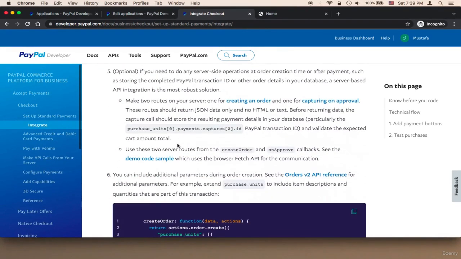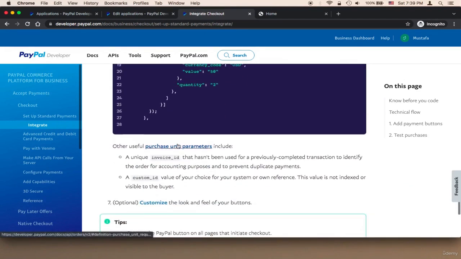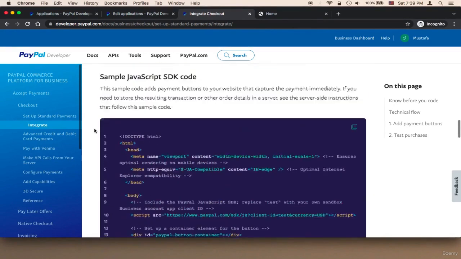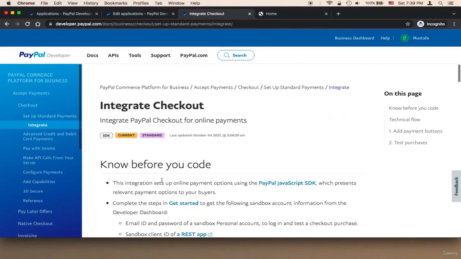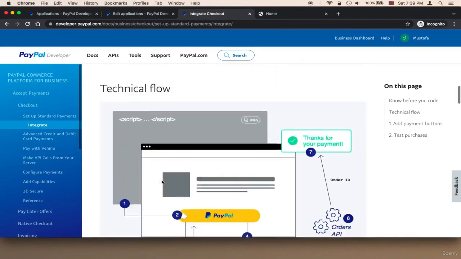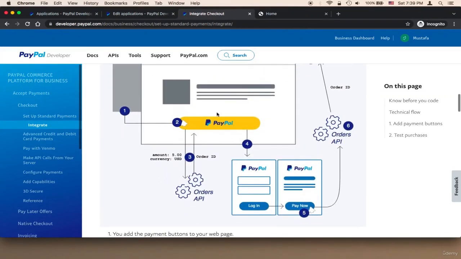But the problem with PayPal is that it's very complicated. Therefore, I'm going to make the process very easy for you by just dividing the steps into short and easy steps. So the first step is that in this page, we need to get a piece of code that's going to generate the button that you have seen shortly, which is this button. That code is going to generate that button into our website, into our project, and then we will be able to receive payment from our customers.